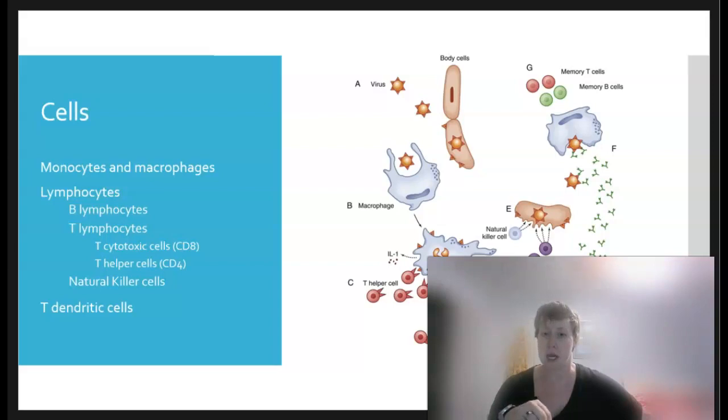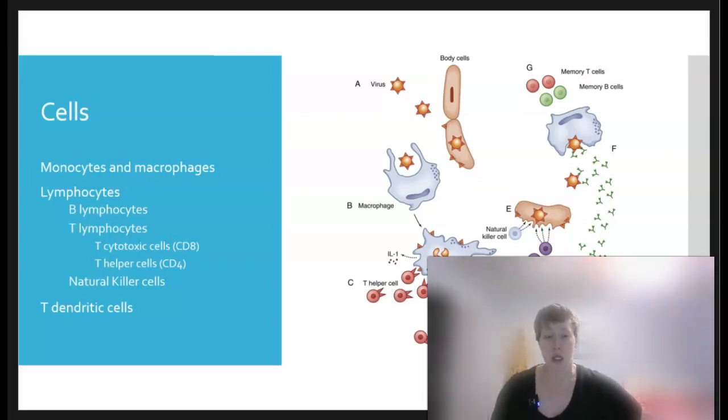B lymphocytes make the antibodies, whereas T lymphocytes usually last a few months, or up to a person's lifetime. They are what contribute to our long-term immunity. You know how sometimes you get a cold every year? That's the few months, right? You develop some T lymphocytes to that specific virus for just a few months, and then you can get infected with it again next year. Same with influenza. It could be a different strain or the same strain. Or there are some viruses where you're exposed and then you have long-term immunity from those T lymphocytes.